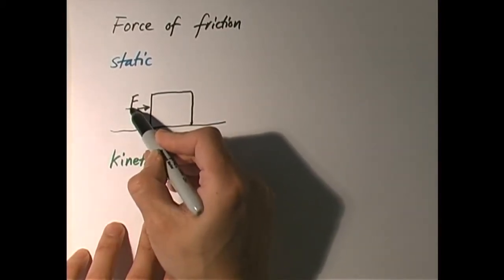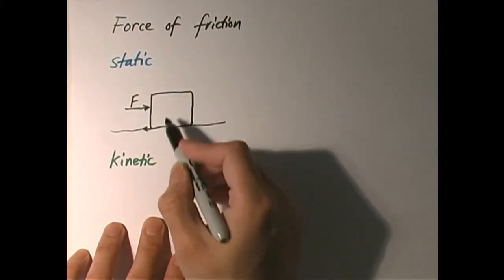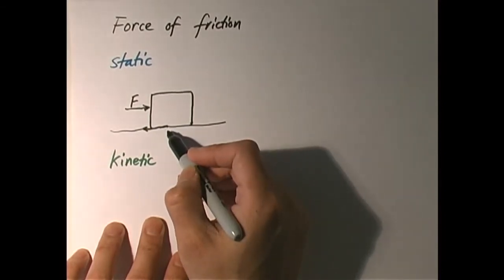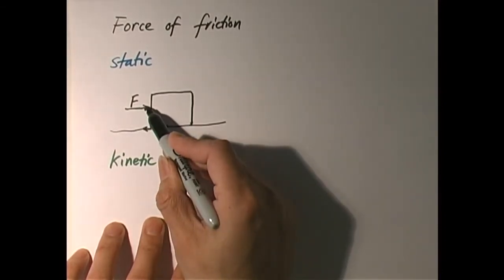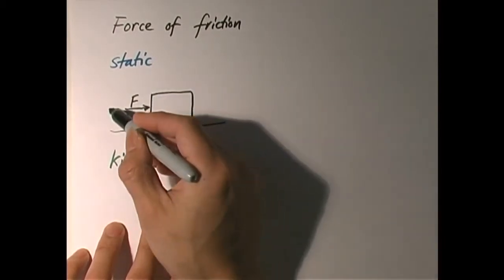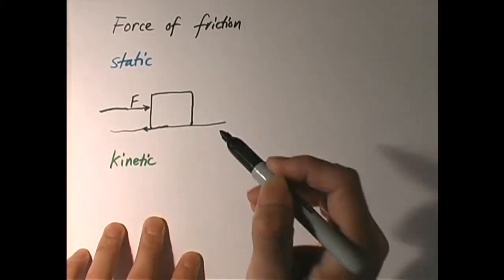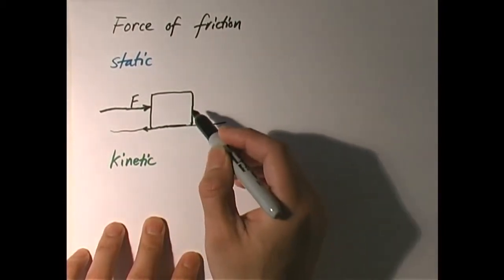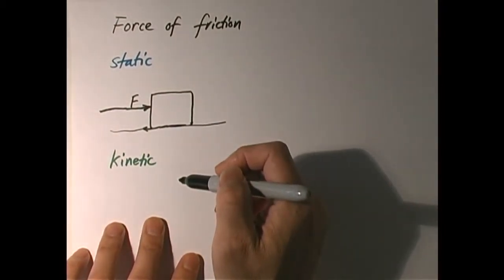So let me apply a greater amount of force, and it still does not slide. That means the static friction keeps on increasing. It always matches the effort that I make. So I try even harder and even harder. At some point the force applied is so large that the thing finally starts to move. So what did that tell you?